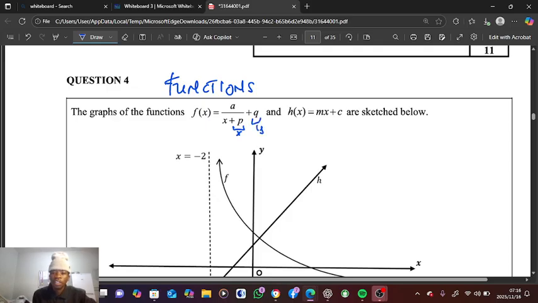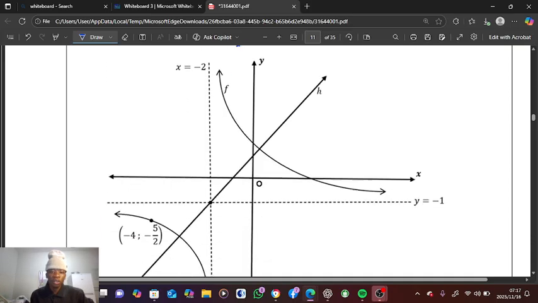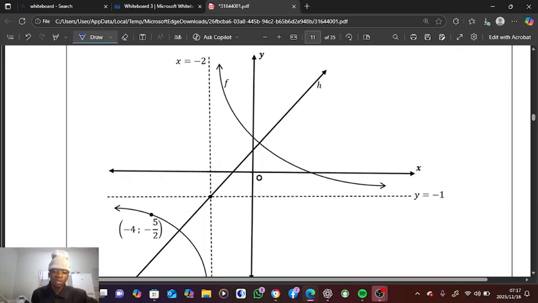Easy, and h at x is equal to mx plus c as guessed below. So we have to check what we know about our graph. We notice that this point is negative 2 and negative 1. Since our x is negative 2, then our y is negative 1. Then on this point we know that f at x is equal to h at x, since it's a point of intersection of the two graphs.